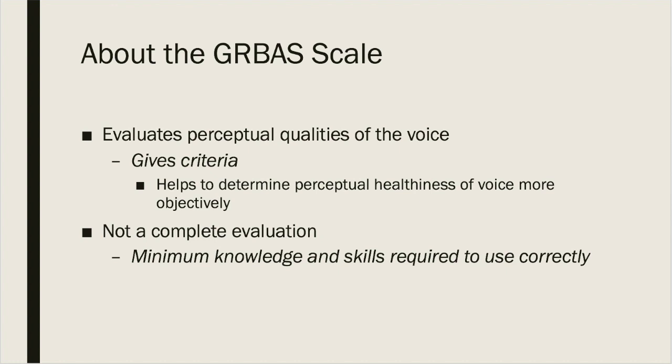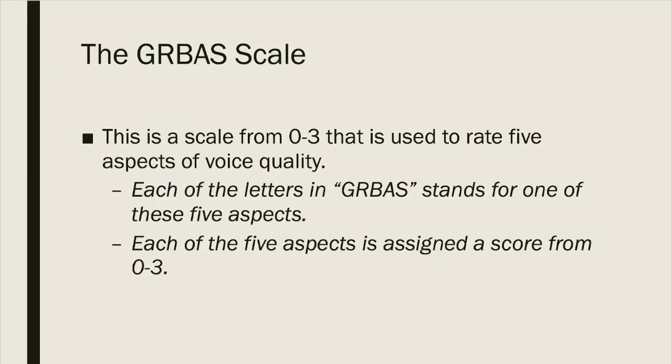It is also a helpful tool in that it requires minimum knowledge and skills to use correctly. However, it is not a complete evaluation. The GRBAS scale is a scale from 0 to 3 that is used to rate 5 aspects of vocal quality. Each letter in GRBAS stands for one of these 5 aspects.